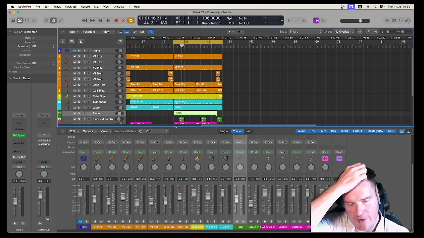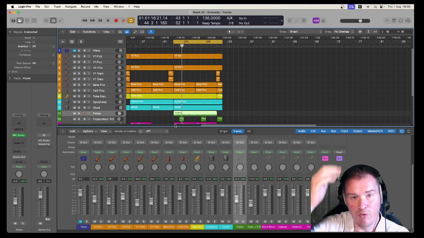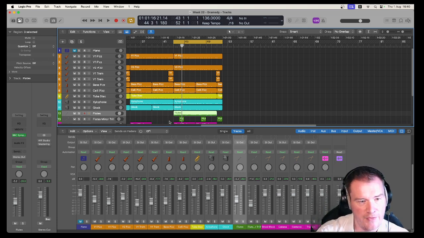So you can think of VCA as volume control, but what you're doing is controlling multiple tracks at the same time.